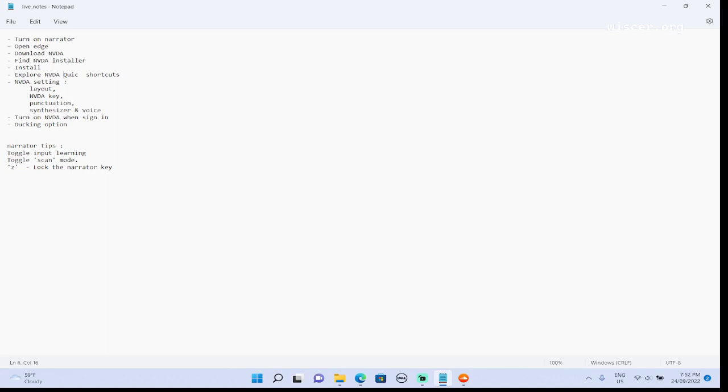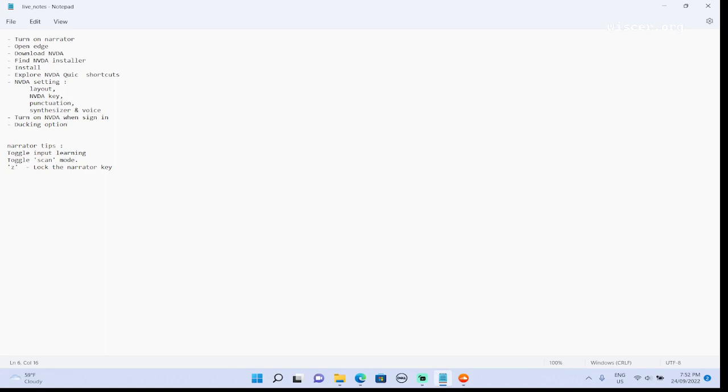The NVDA keys can be insert from the numpad, or the other insert on the top of the keyboard usually, or Caps Lock. At this moment, insert is working. So all three of the keys can be used as the NVDA key at the same time. It doesn't have to be just one of those.